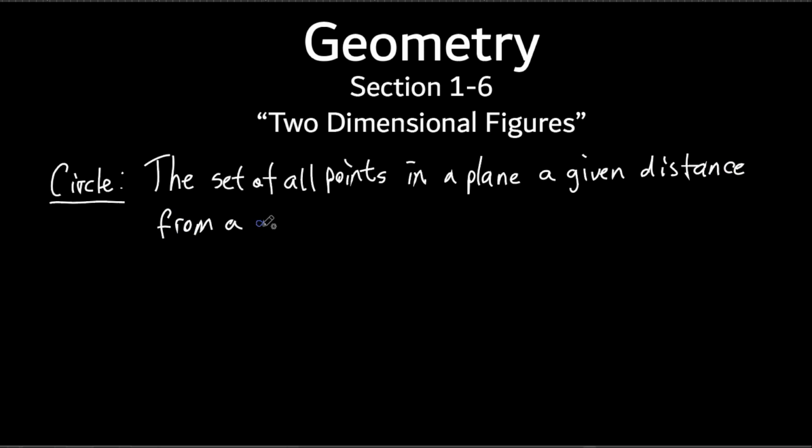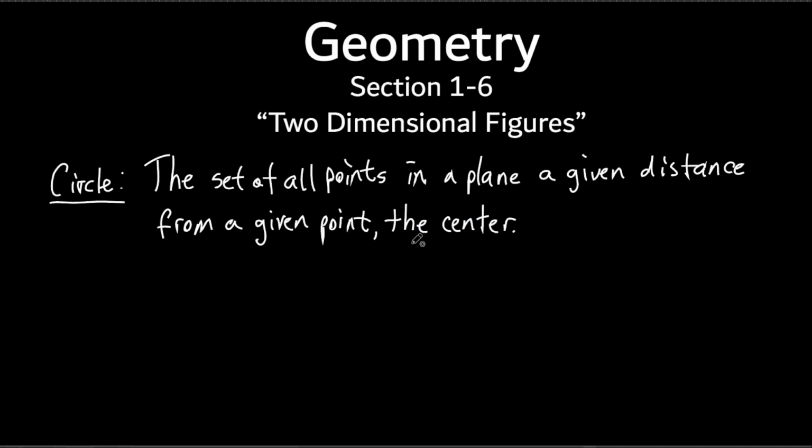That may not make any sense to you at all. And you're like, how in the world is that thing a circle? And we call that thing the given point. Oops, forgot to write point in there. From the given point. Oh, if I could write. Come on. There we go. And we call that given point the center. It's the center of the circle. We'll talk about that just in a second.